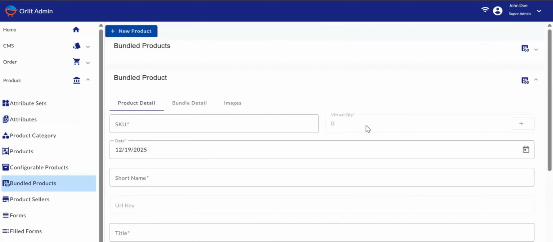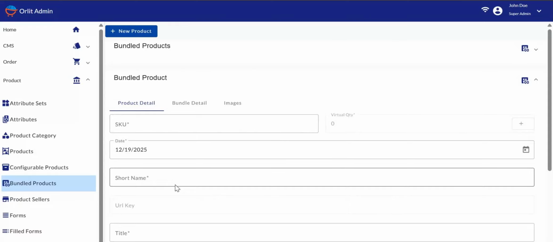It will count the stock and tell you how many of the bundled products you have available for sale. So it's looking at each of the products that makes a bundle, and it's telling you how many you have left in stock to sell. So that's what virtual quantity does.